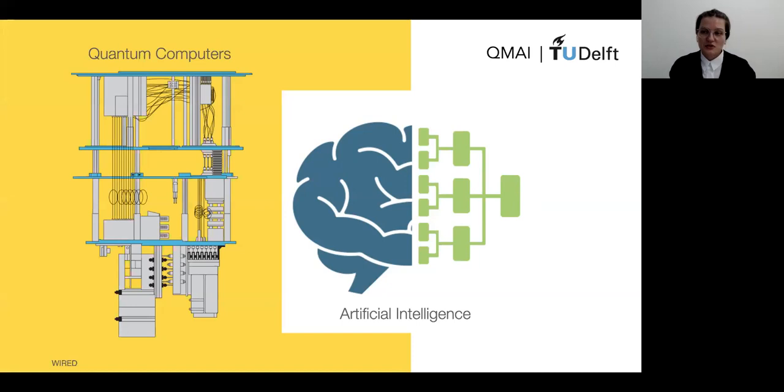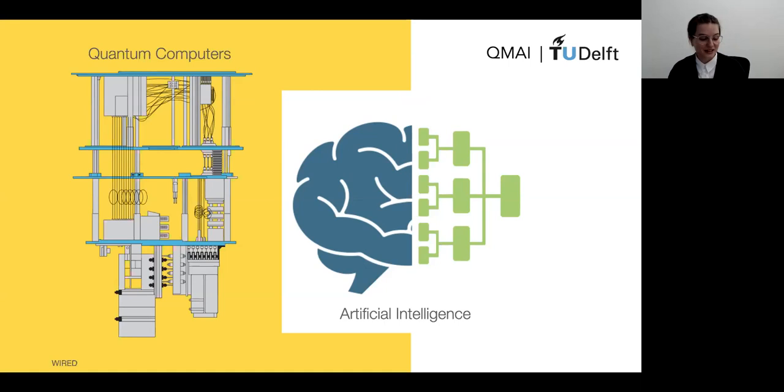So now we have these two things in mind, and you already can guess where this is going, because in the context of quantum computers, I am telling you there are lots of things that we cannot simulate exactly. And in the context of artificial intelligence, I tell you, oh, but we have these ways to just learn from enormous amounts of data instead of programming things rigorously. So there is already some overlap that you can see, because AI is good for learning from data and quantum computing comes with a ton of that data.